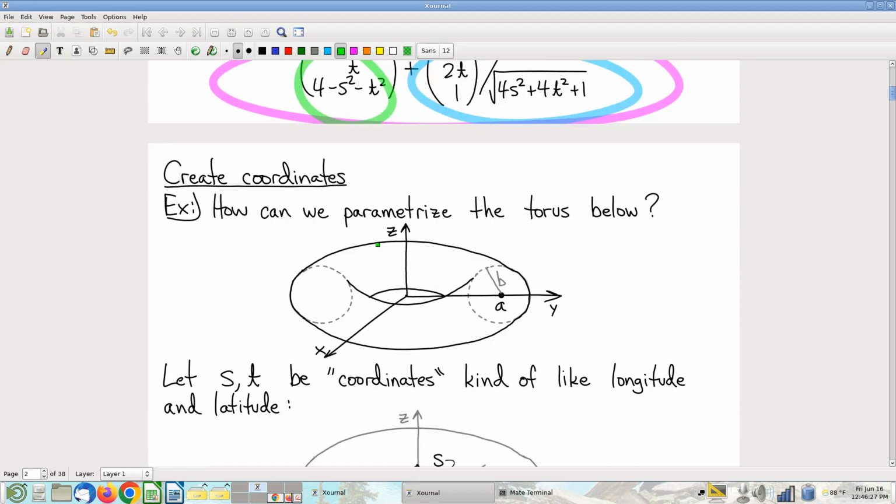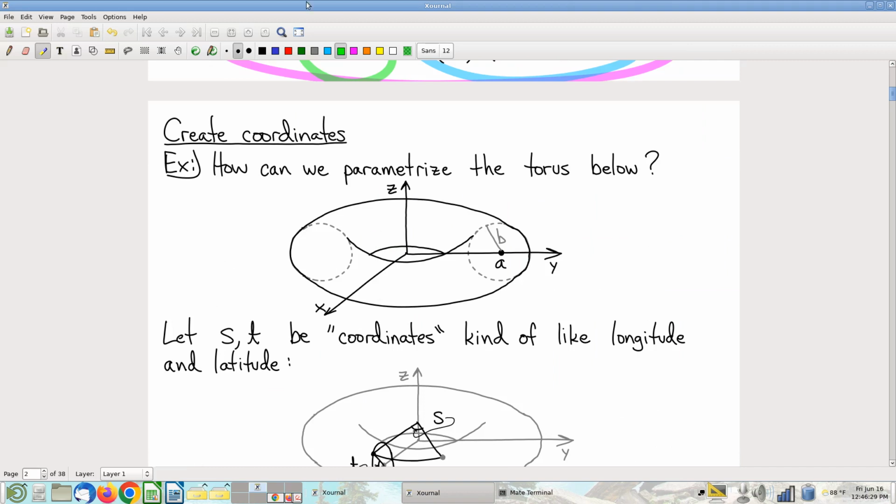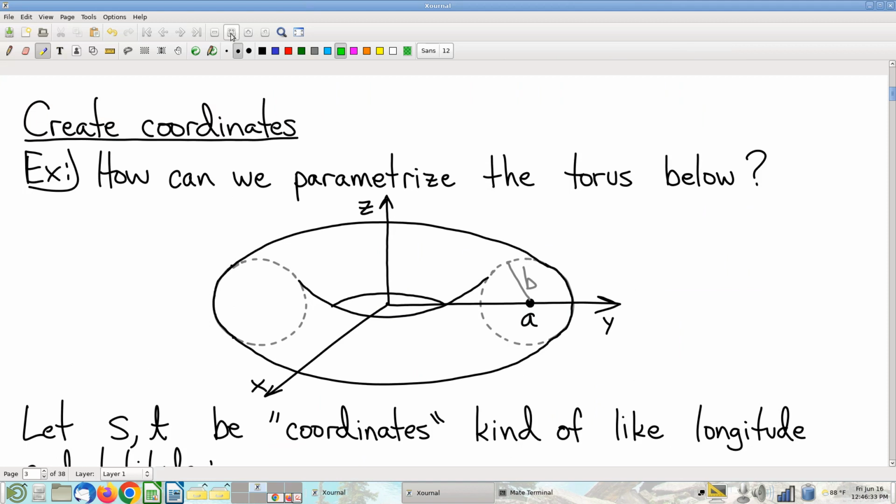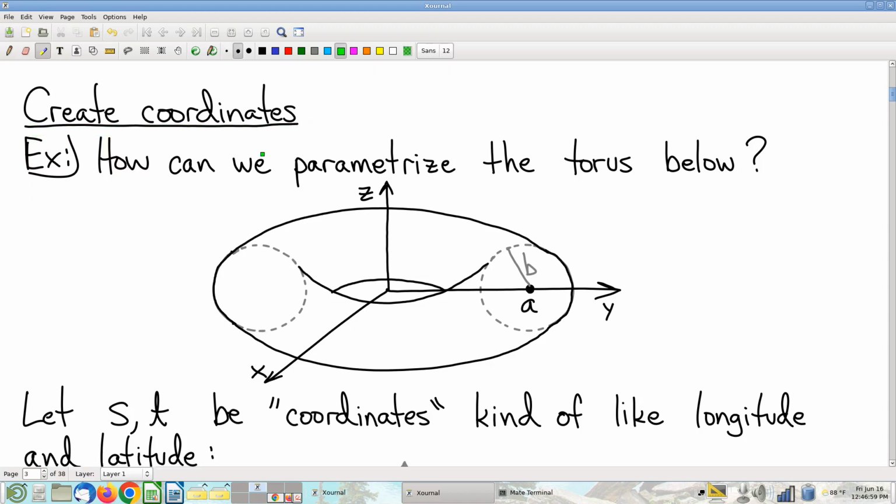Right. Okay, moving along. Now this next one is not obscure. This next one is a pretty common scenario to find yourself in, so this is an important trick. Sometimes the foot in the door to creating a parameterization is to create a coordinate system. You're going to create your own brand new coordinate system, tailor-made for your incidental purposes. Let me just show you an example of how this could play out.